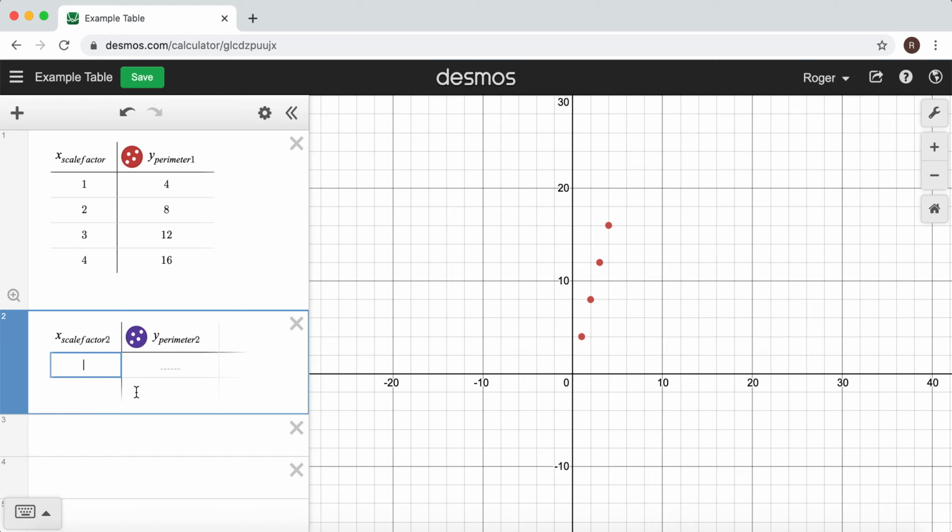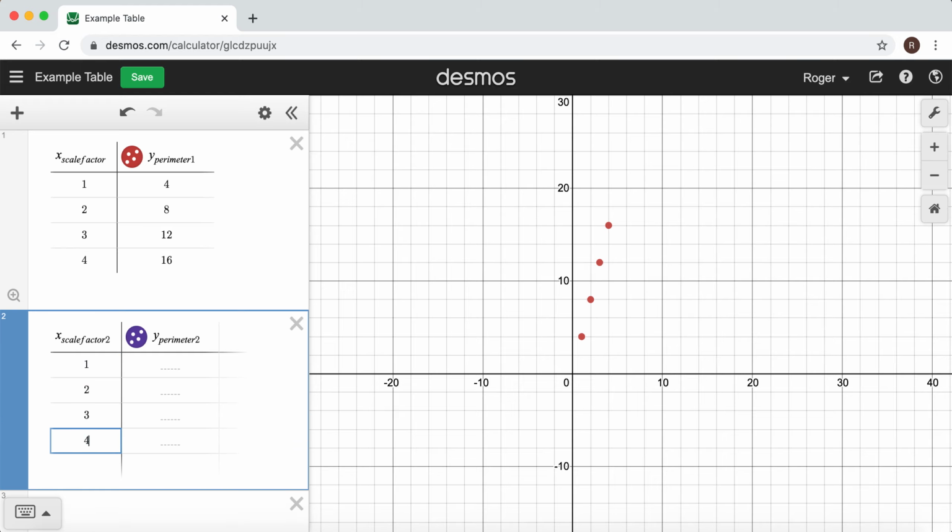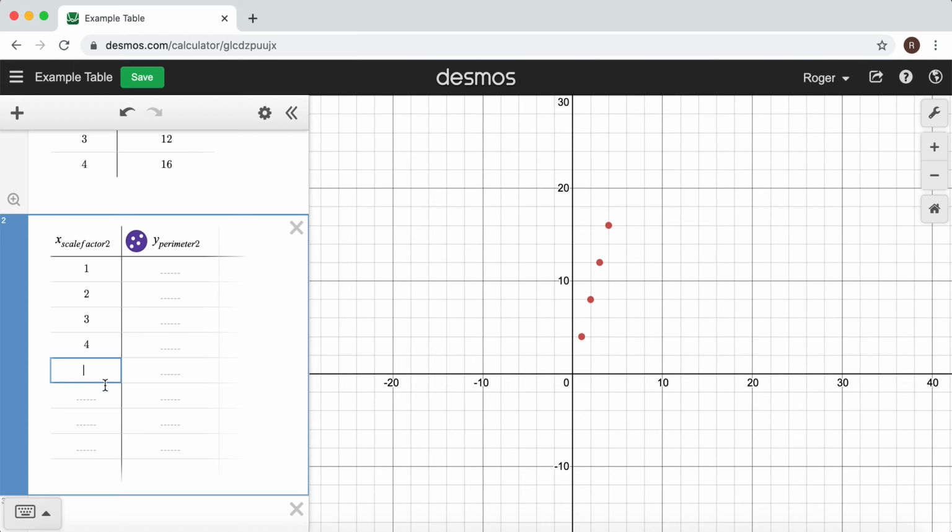And again, I want to do the same thing, 1, 2, 3, 4. And I did that so fast, and I'll do it again so you can see it. All I did was put in my number, then I hit enter. Put in my number, hit enter. Number, hit enter. And number, enter. Okay, now I put in those. And it's okay if you have extras. I mean, you're going to put in the information you have, okay?